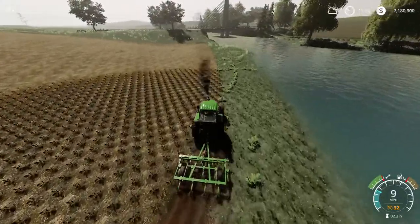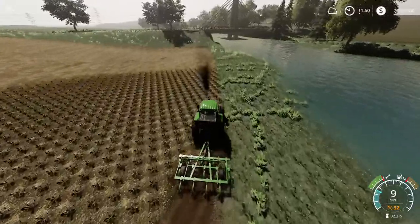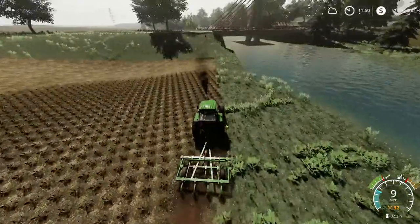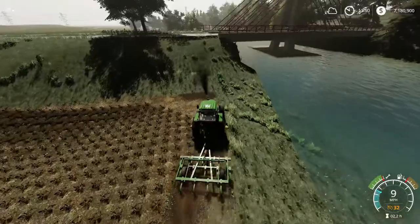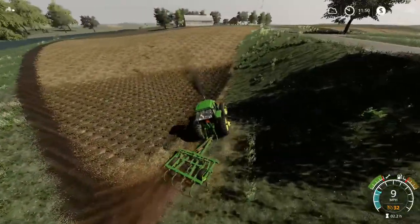Yeah, I just keep looping. Just do it as one big field. Just keep looping. Keep lining it. That way you don't have to worry about each other being in the way or anything. Besides me, I like to go the opposite way. Yeah, he likes to try to play games.